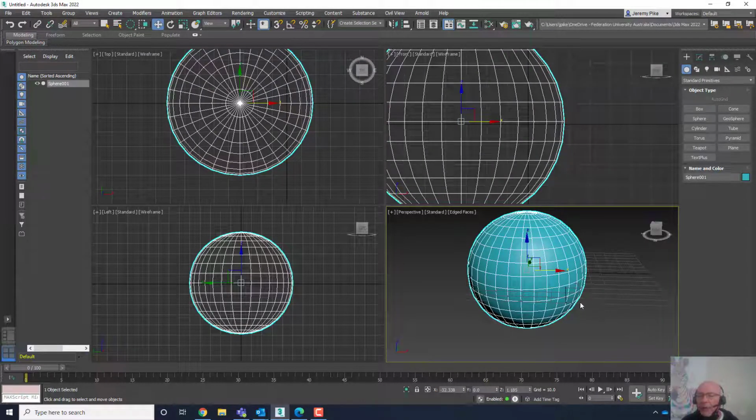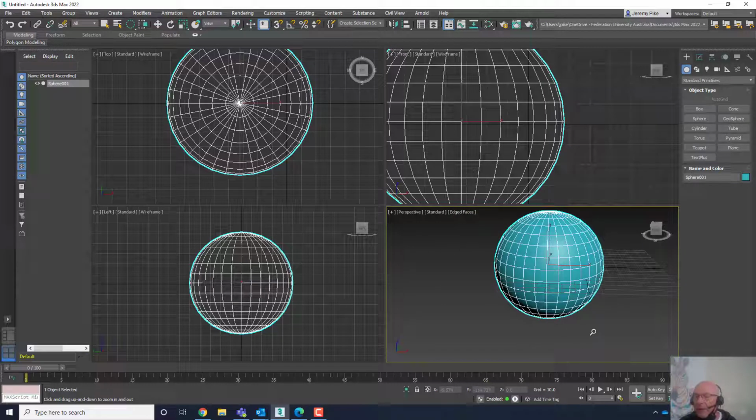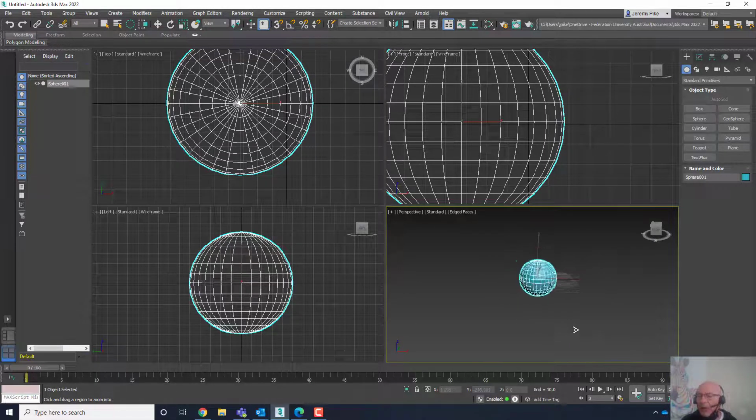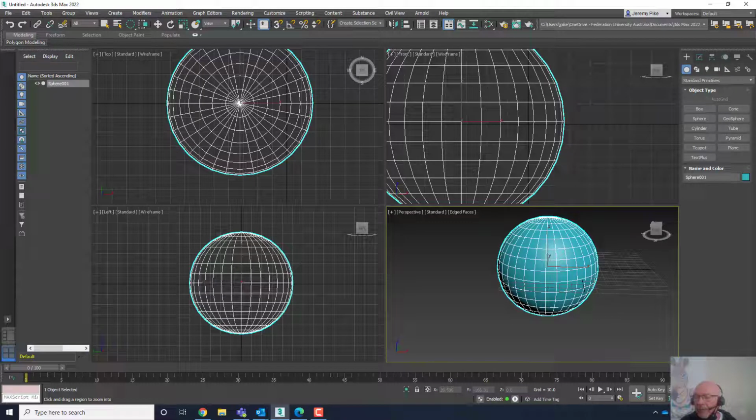Another way of moving things around, besides the shortcuts on the keyboard, are these down here in the right-hand corner. Again, I can click on the hand, and I get the pan. If I wanted to scale it up and down, zoom in and out, I can hit that guy, and I can zoom in and out like that too. If I want to change the field of view, I can hit the eye, and the field of view also changes, a bit like scaling, but it's not quite scaling. It's the field of view you're looking at. Any of those things, you can use to navigate around.